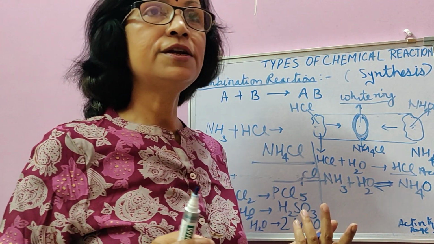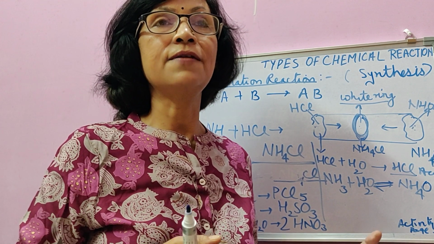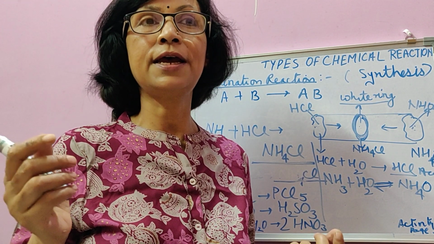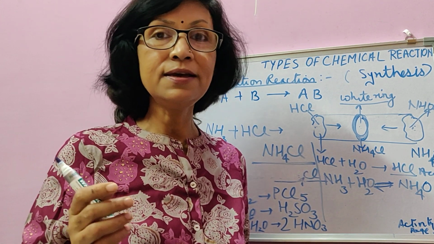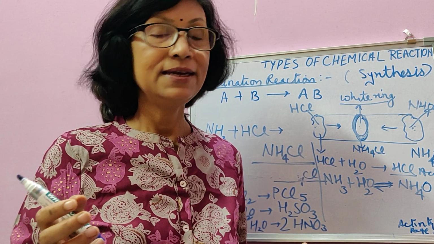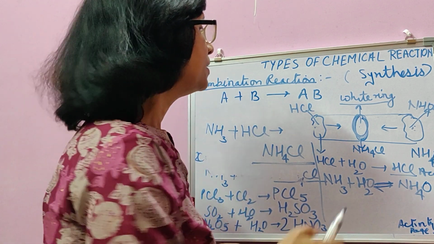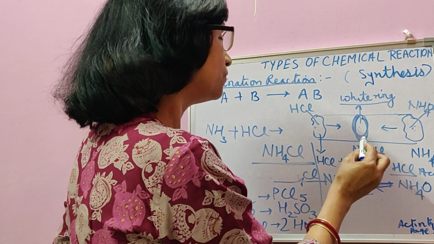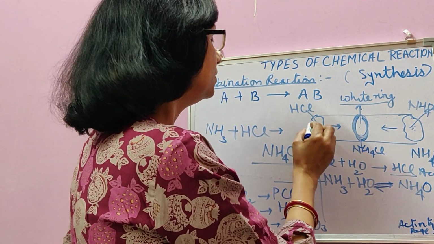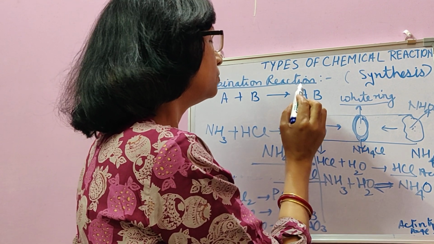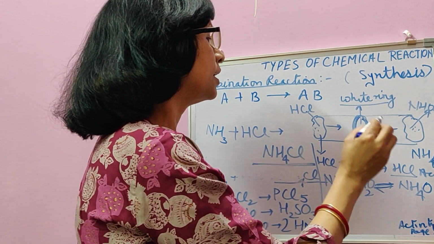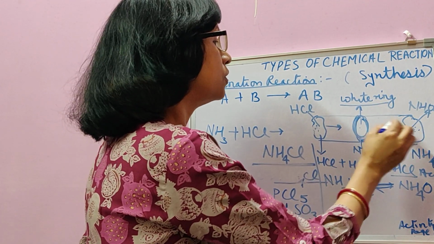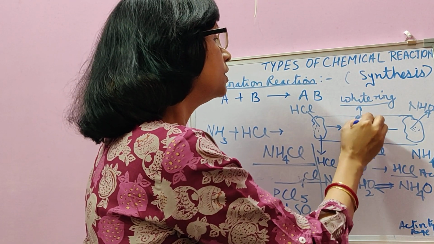Otherwise, a combination reaction like burning of anything, like carbon or paper burning to form carbon dioxide, can also be done, but carbon dioxide cannot be seen, being an invisible or colorless gas. But ammonium chloride, a gas that is formed, can be seen as well. So cotton soaked with hydrochloric acid and cotton soaked with ammonia solution, that is ammonium hydroxide, when put at the 2 ends of a glass tube, then we observe a white ring.